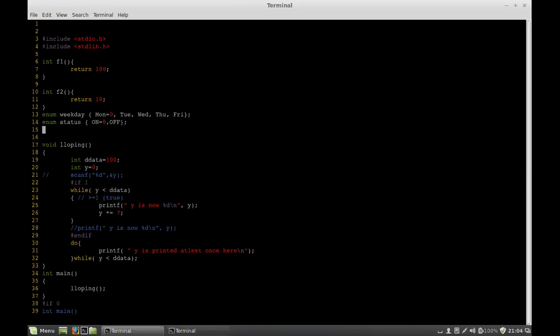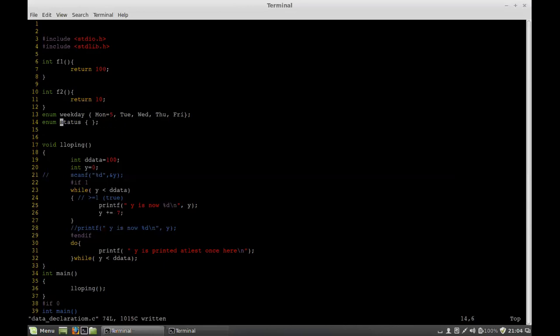What enumeration does is provide a very easy way of declaring different kinds of integer variables which may have incremental values. Say, for example, Monday is recognized by 0, Tuesday is automatically incremented by 1, Wednesday is 2, Thursday is 3, Friday is 4. If you start the value here at, say, 5, then the next will be 6, 7, 8, and 9. It's an automatically incremented value. Sometimes you need to represent certain expressions or values this way. So off is 1 here, on is 0. So I will be writing something like this.